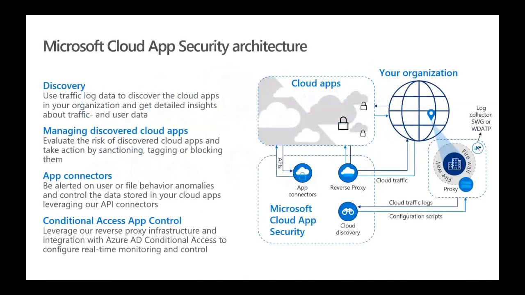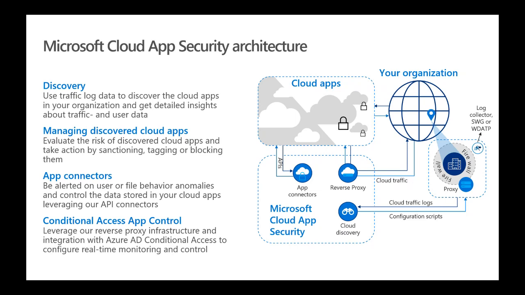So that sort of brings us to the various architectures of CASBs and specifically the controls that they enable. Today, we're going to be talking about the last one on this list, conditional access app control, but I'm going to walk you through just a brief intro to the pros and cons of each, so we can kind of orient to how we got to any app with conditional access app control.